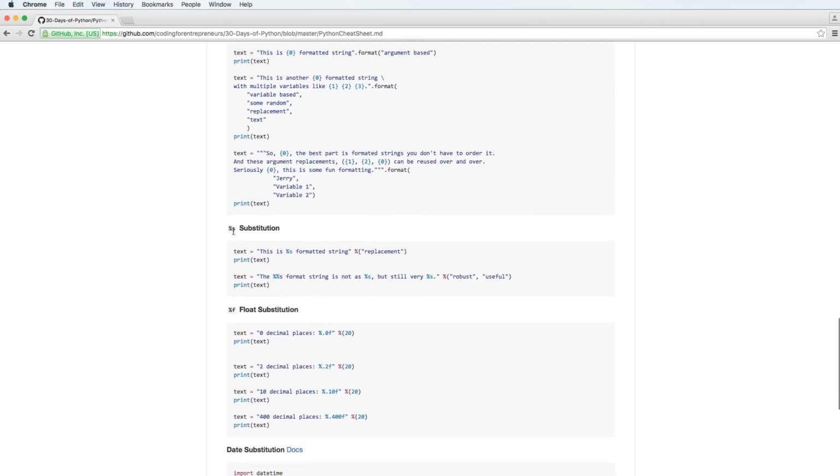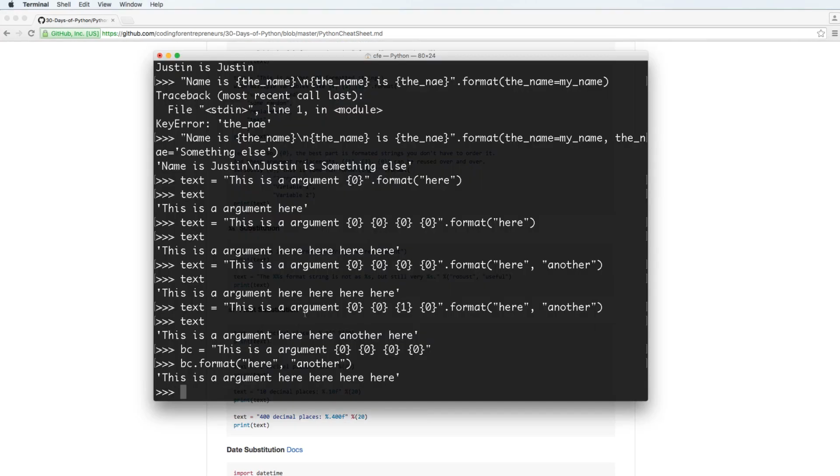So another one is this %s substitution. This is a little bit more concise. In many cases, you'll probably just use this sort of string substitution versus the format one, especially on a much shorter sentence like, "hi there, your name." So we'll do %s here, and "hi there, thanks," right? So with this sort of string, you'd probably just use string substitution versus the format method.